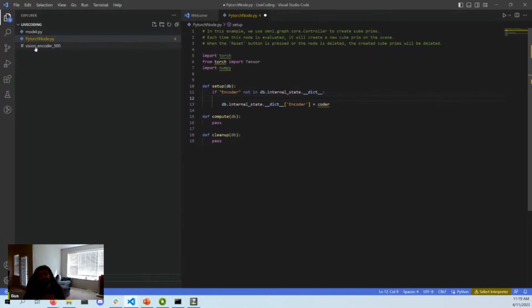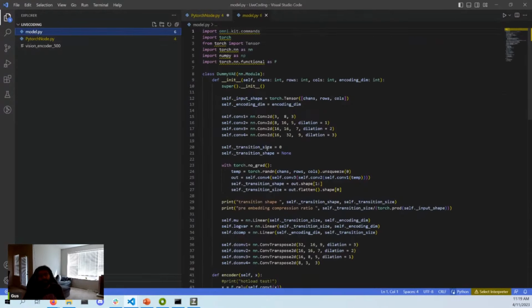Now this specific vision encoder is the actual model itself. This is a variational autoencoder. All I'm doing here is specifying the number of channels that I have in my images, the rows and height of the image, and the number of encoding dimensions I want inside of the actual latent space.